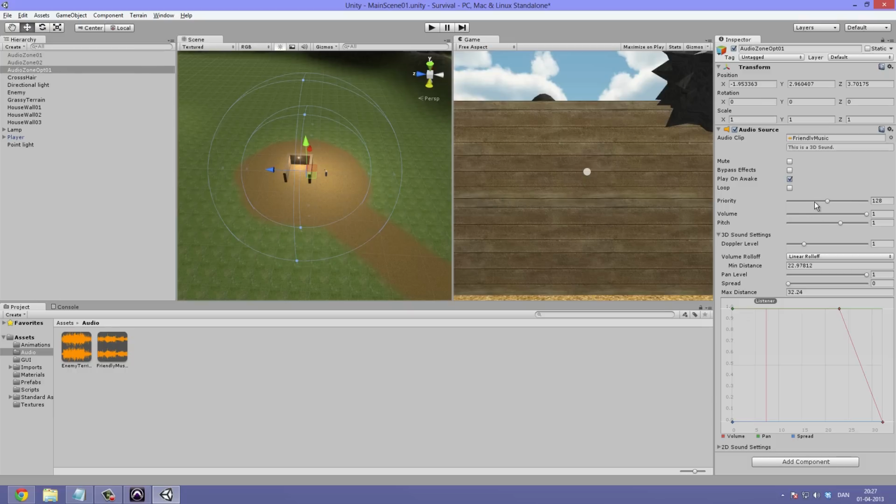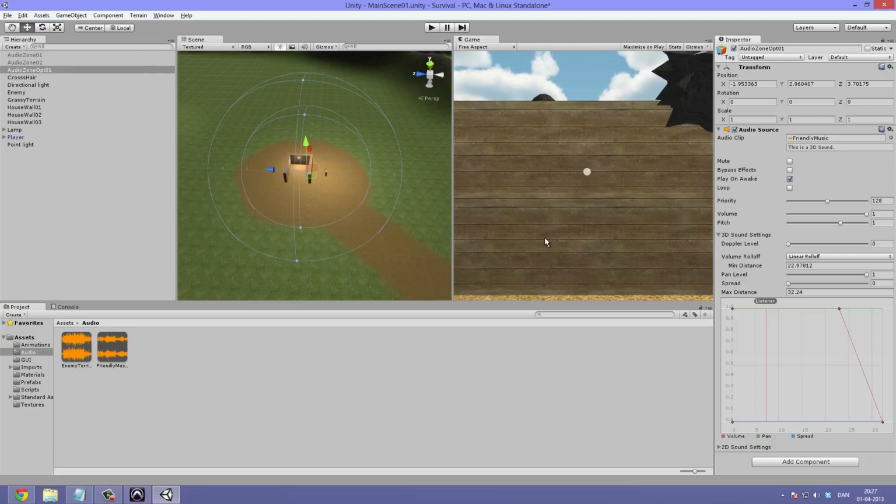So let's go ahead and change the Doppler level. And the Doppler level adjusts the effectiveness of the Doppler effect. And if you don't know the Doppler effect, it's basically whenever we move or rotate quickly, the sound gets pitched up and down.